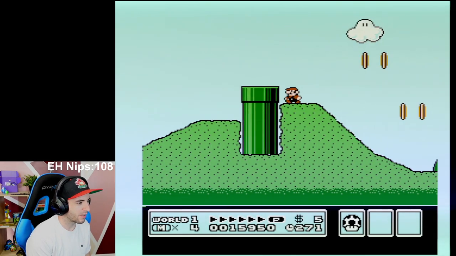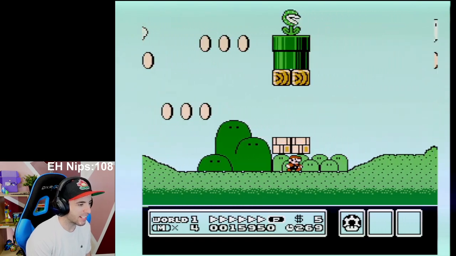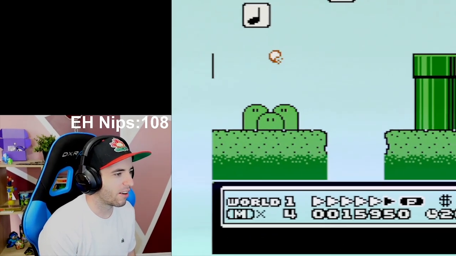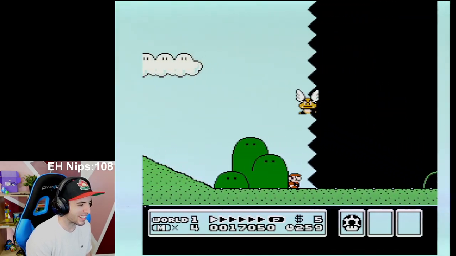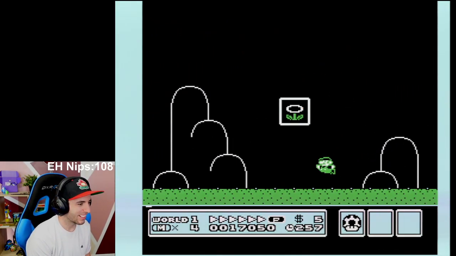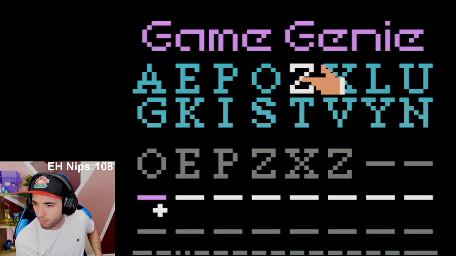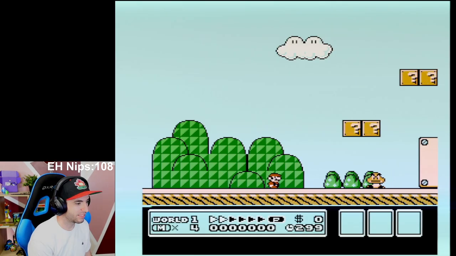Really? Okay, here we go. We're gonna get P-Speed here. Let's go. Uh-oh. Oh, dude, the acceleration is ridiculous in this. Okay, apparently this code makes enemies and stuff from blocks become one-ups.